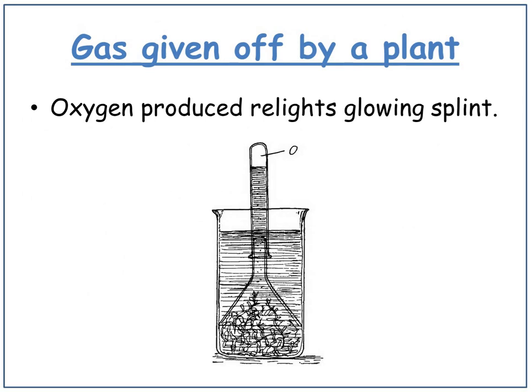And then to prove that oxygen is given off as a byproduct of photosynthesis, what you could do, this especially works with pondweed, is put the pondweed underwater, have a funnel which is inverted, and then an inverted test tube which collects the gas, these bubbles of oxygen. Then to prove it's oxygen you would put a glowing splint inside the test tube and it would relight.